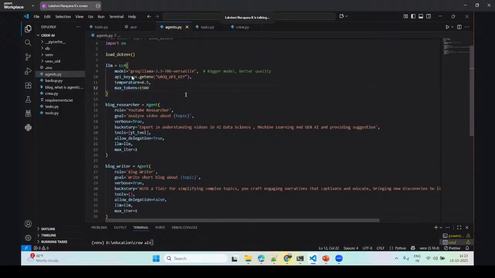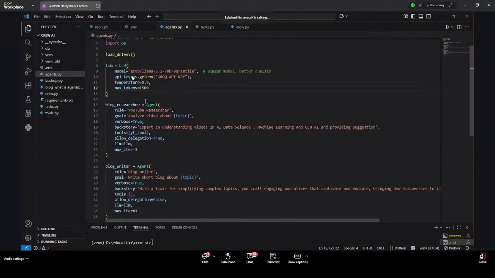Then I've defined the max tokens. As it is a small project, I've defined 1500. We can use as per the number of tokens per minute the model is accepting. We can take as many tokens as we want. That is not a problem. Max tokens should cover the tokens along with the number of inputs we are giving and the output it is giving. So the token limit should be defined like that.